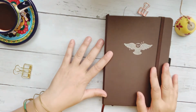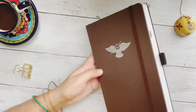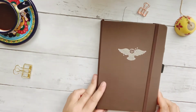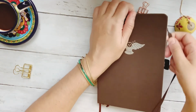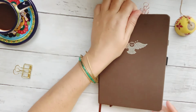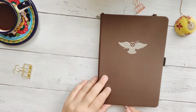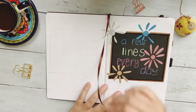And here we are, guys. This is a gorgeous Archer and Olive A5 notebook with this beautiful design. I got it from the last sale that they did. And let's begin. This is the journal that I use for my morning thoughts. Everything that I think as soon as I wake up, I write it down. And that's why I called it A Few Lines Every Day.